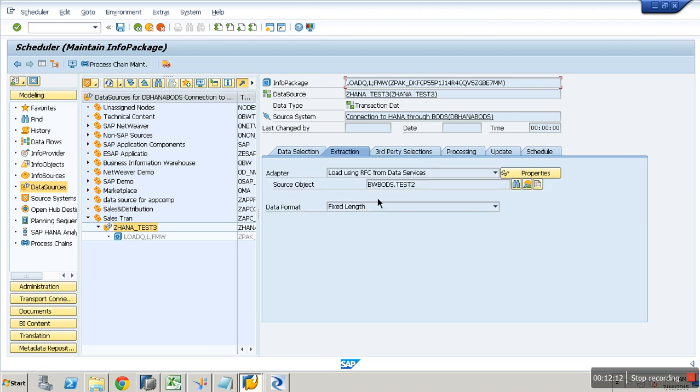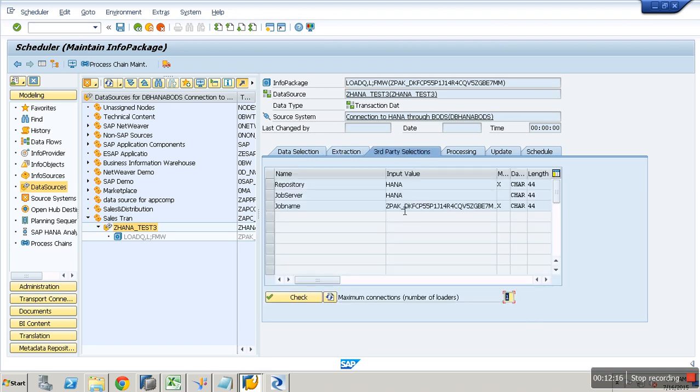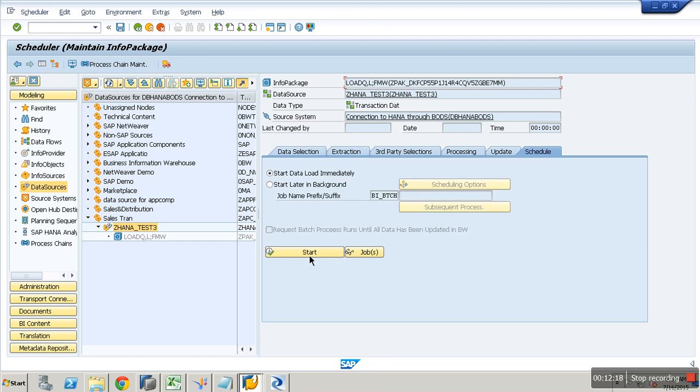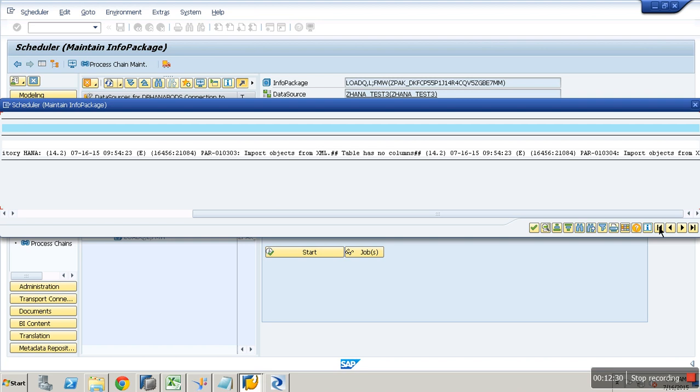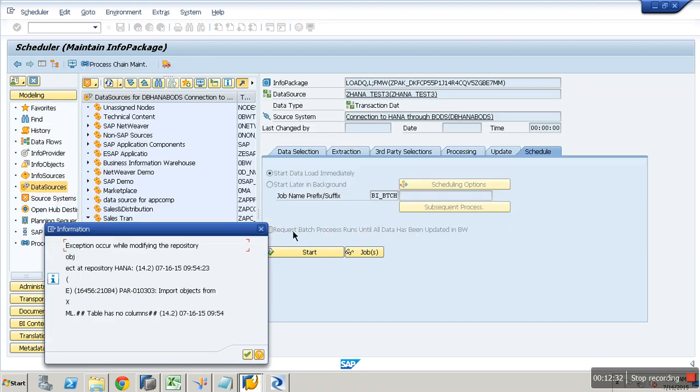See, in the extraction it specifies the table name directly, from which table to extract, and the job name automatically takes the info package name. So I just need to have a link between. It gave an error: not been imported, while modifying the repository object.